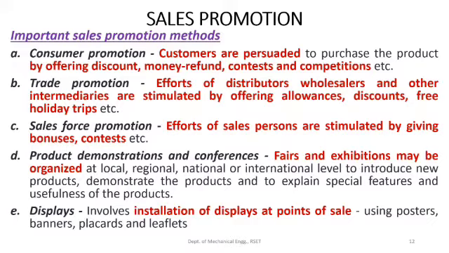Now the last method is display, and this involves installation of displays at points of sale, like using posters, banners, placards, leaflets, etc. So these kinds of display are also means of sales promotion. So these are the five major or the five important sales promotion methods. They are consumer promotion, trade promotion, sales force promotion, carrying on product demonstrations and conferences and exhibitions, etc., and finally displays.